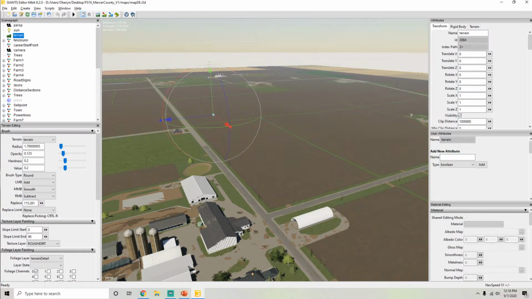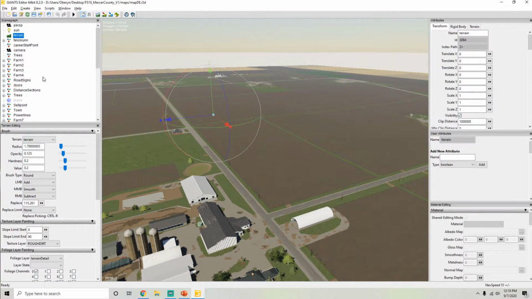So transform groups. Pull up my PowerPoint here. Make sure I'm staying on track. Yeah. So this is basically where everything's going, and is in the scene graph. And it's crucial to not be intimidated by this. These are just my farms, the trees, sell points, all of that is just going to show up in here. So don't be intimidated. Most maps, it looks like a mess, unless they're super organized, which I try to be, but even mine get to be a little bit of a mess.